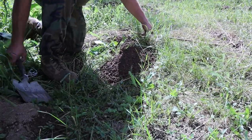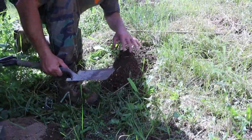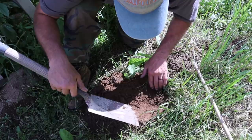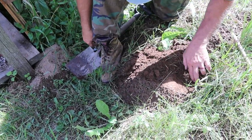So I am going to carefully cut away. And this is kind of a U-shape, it was on a hill. So maybe this is a gopher. That hole looks like a gopher hole.